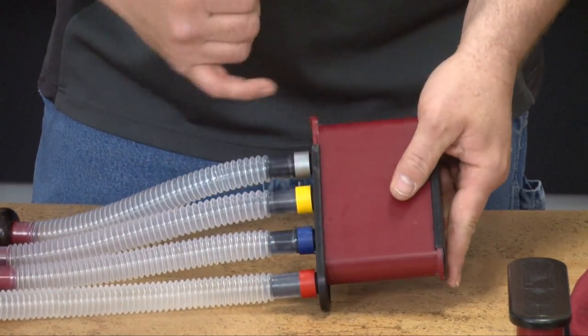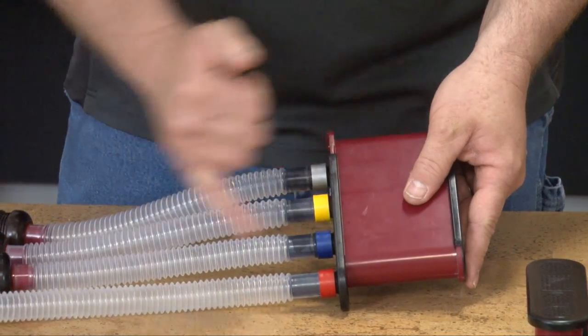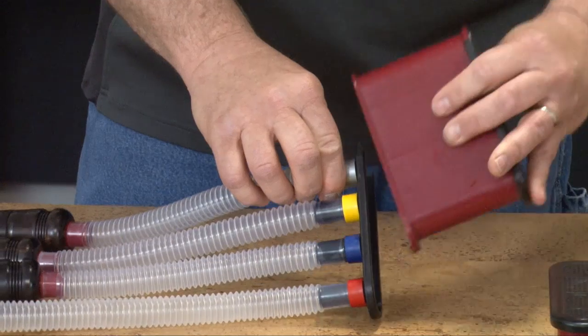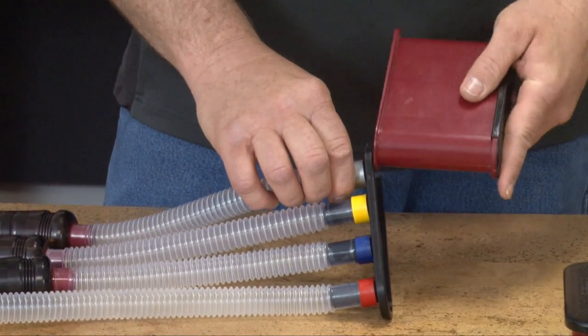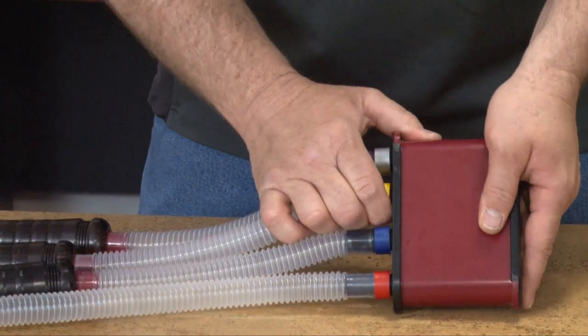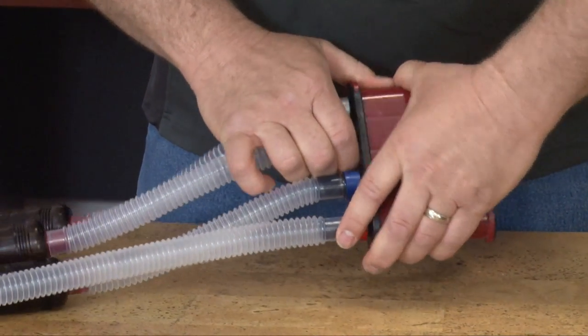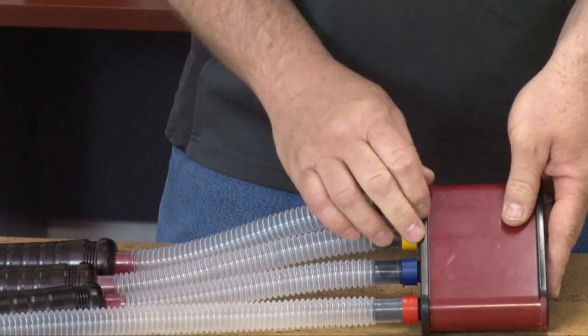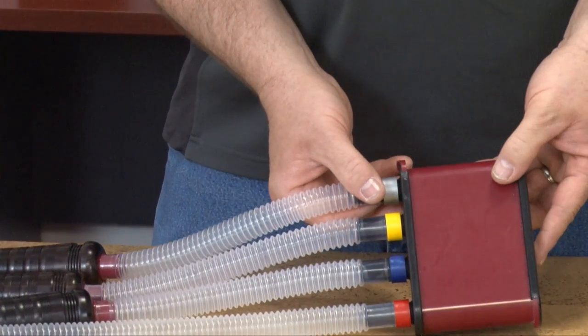The reasoning behind that is we always want the chanter tube, the base tube, always in line with the canister. So you cannot turn it in and put it in upside down. Bring that all the way in, and then there's an actual locking clip right here, so you know that you have an airtight seal there for your canister system.